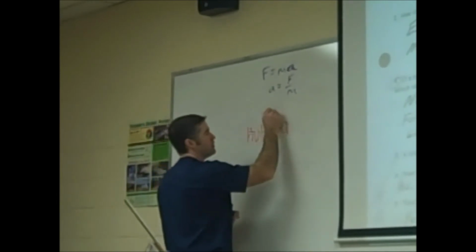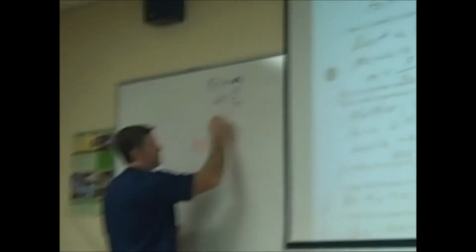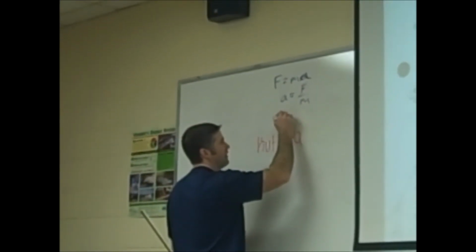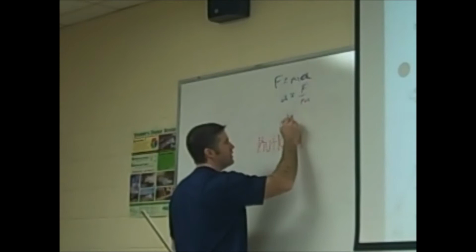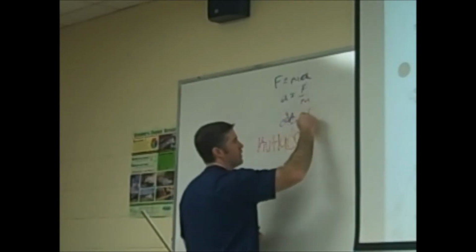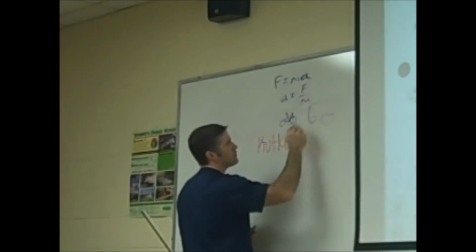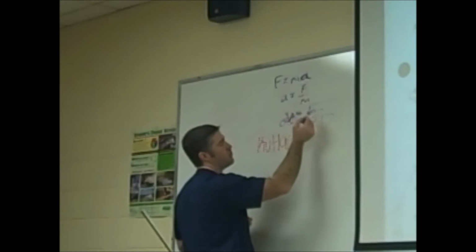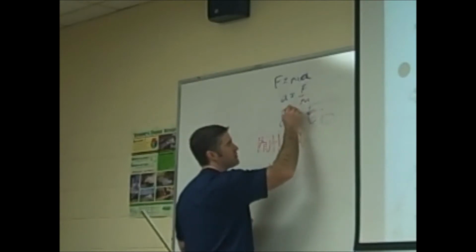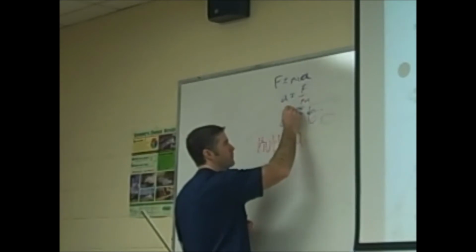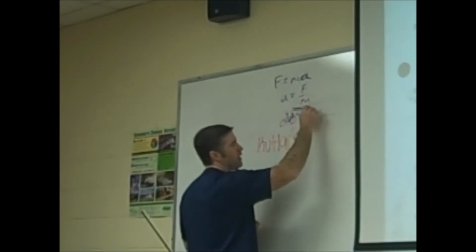So if you have, here's the bike. Why did I decide to draw a bicycle? That's a bad bike. Oh, I know what I did. I need the front wheel up there. So anyway, there's the bike, and here's the bus. So when they hit, let's just say that the bike applies a 10 Newton force to the bus. It's way too small. We make it 1,000. And the bus applies 1,000 Newton force to the bike.